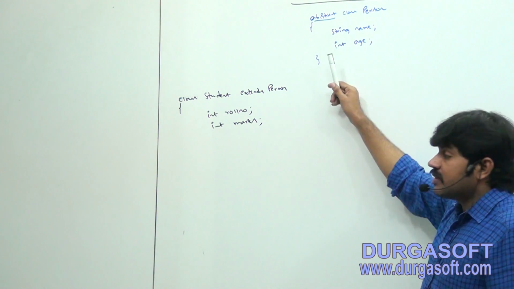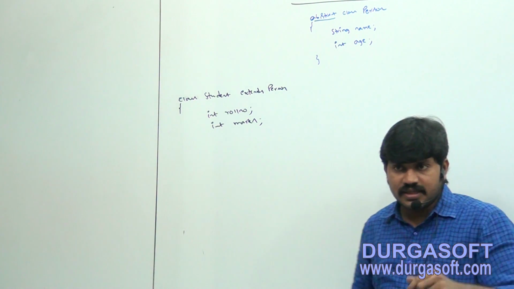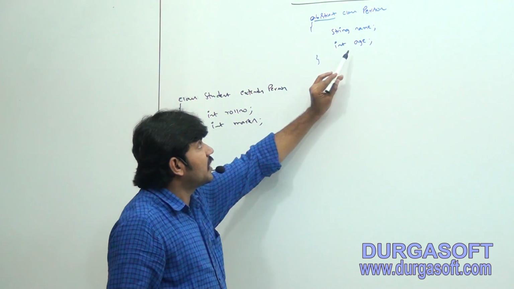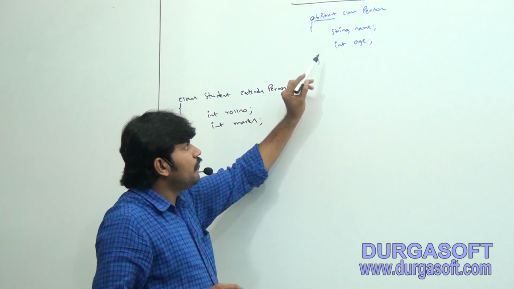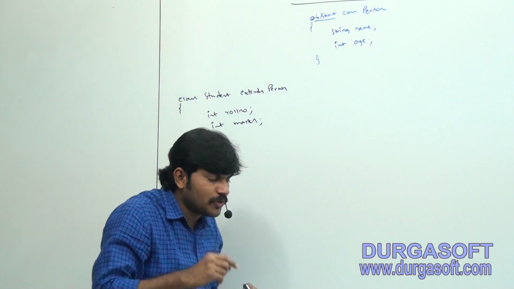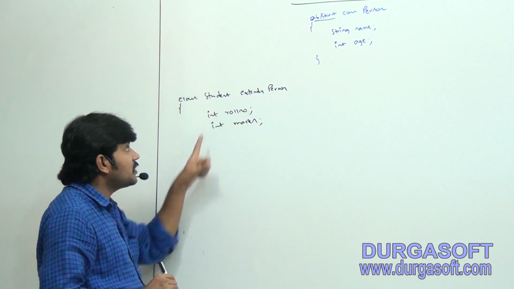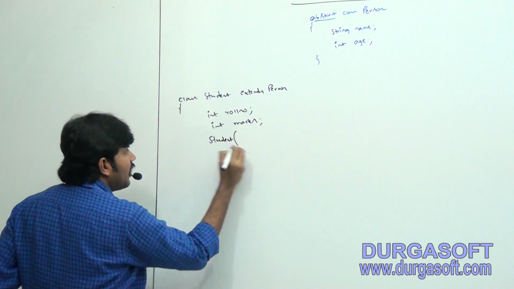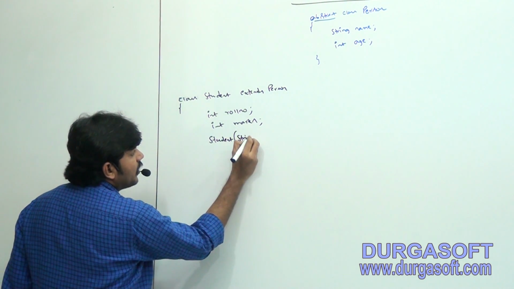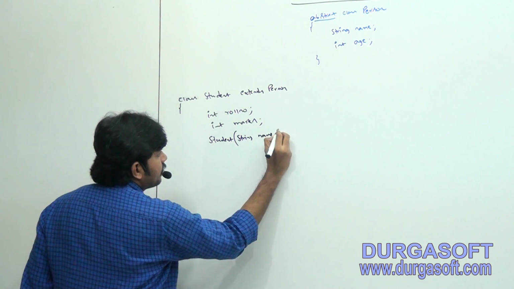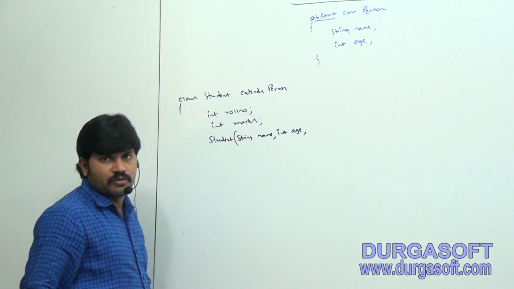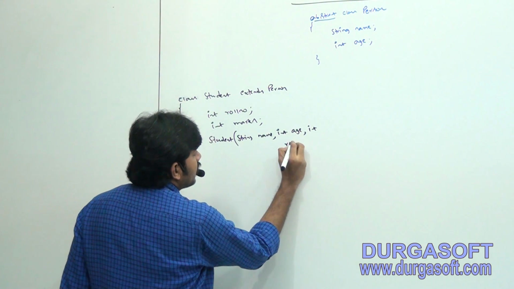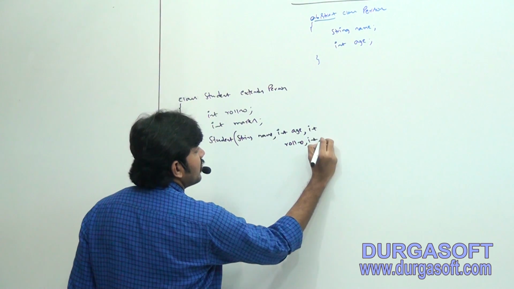Sir, in the parent, I don't want to take any constructor, because I am not going to create an object for person. That's why I don't want to take any constructor in the parent. But if a constructor is not there, who is responsible to perform initialization for all the four properties? The child constructor only. Now, can you please guide, sir? Student of String name, int age, int rollNumber, int marks.